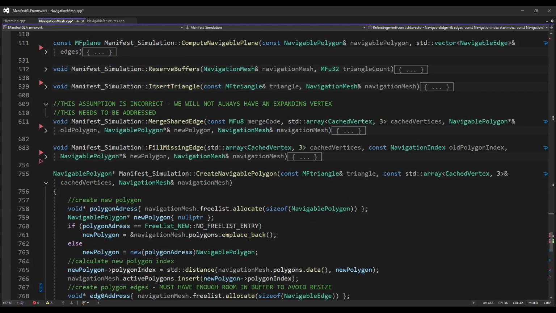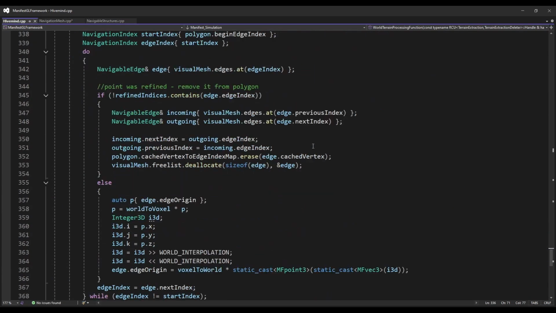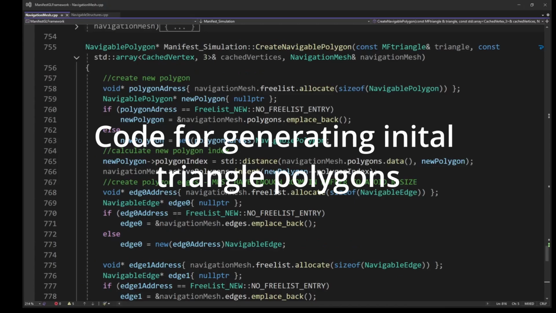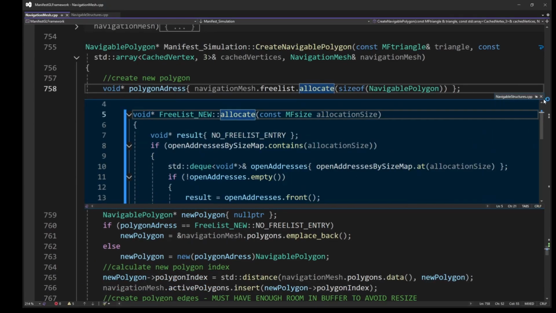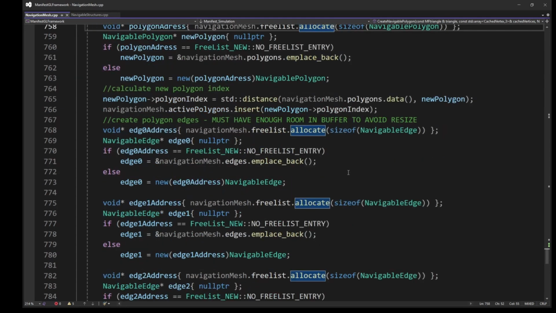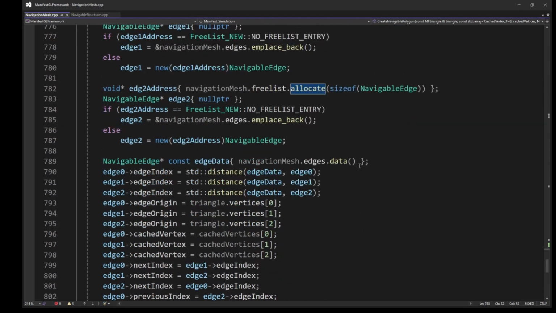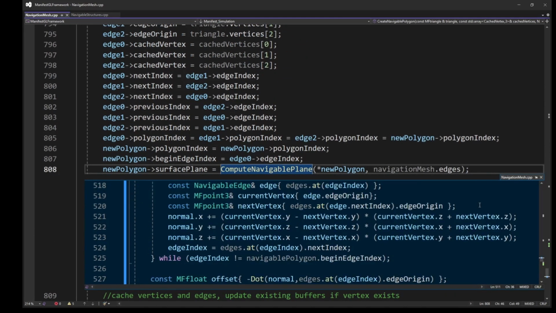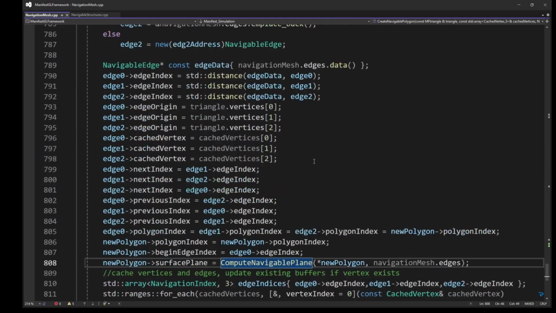Once RDP exits and we have our list of refined indices, walk the polygon again, and for each vertex not found in the list, remove it. If the vertex is found, go ahead and flatten it by converting it back into voxel space, and then reducing the values to their extraction coordinates, and then back into the interpolated scale. This effectively flattens out our vertices and removes any small elevation differences. This point is then transformed back into world space for decomposition. And so now that we have RDP in play, here's the same 3x3 extraction, but at the end, the polygon is being simplified and reduced using RDP.